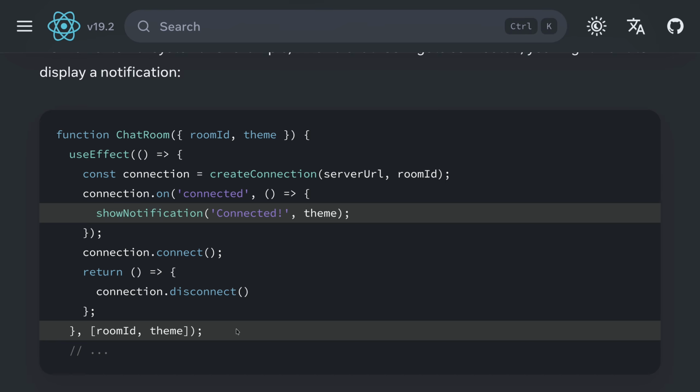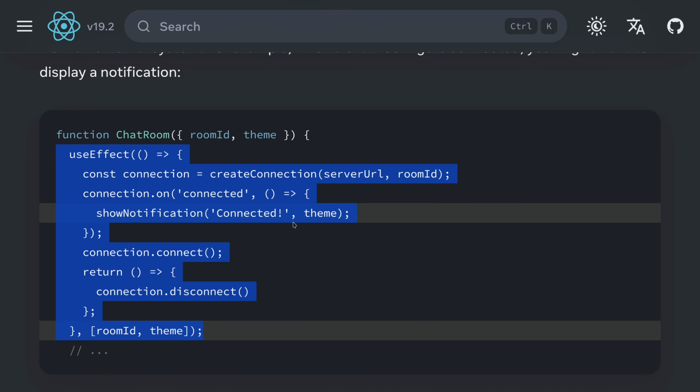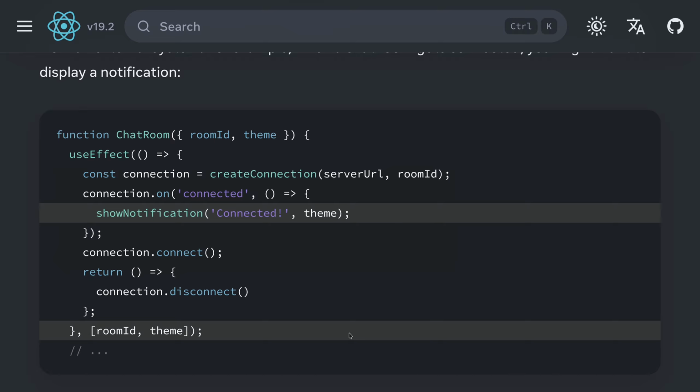Okay, and you might have seen something like this code here. More or less, we have all done this similar thing inside of our application. So what is happening inside of this code? We are getting the roomId and the theme from this component, and we are assuming that roomId and theme can change. Basically, those are some states.